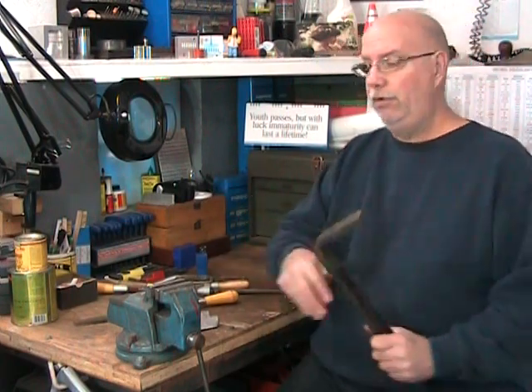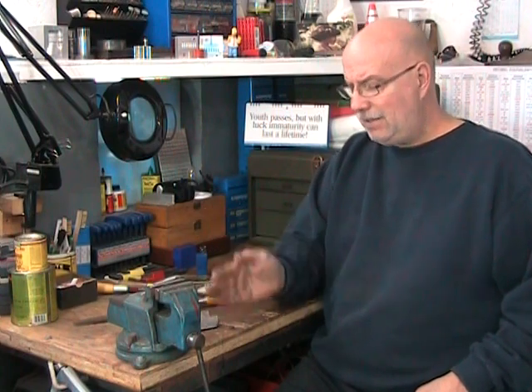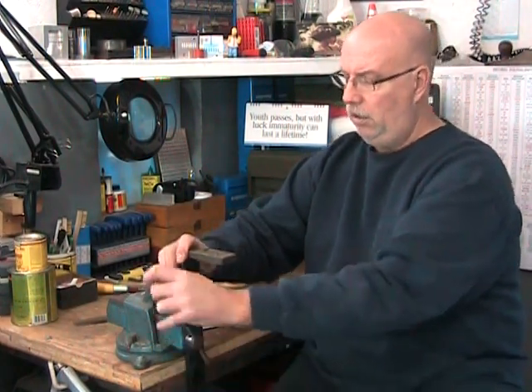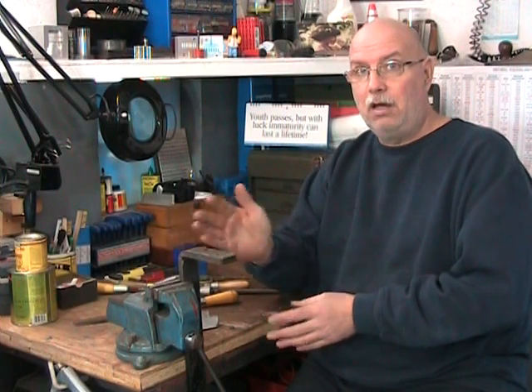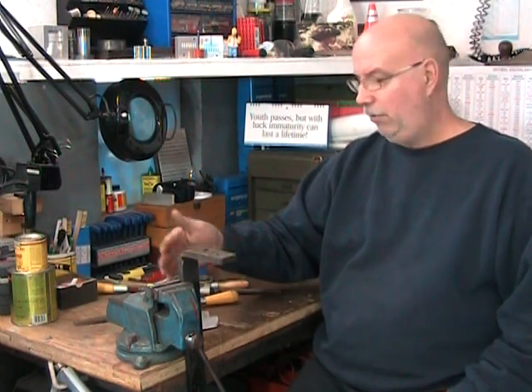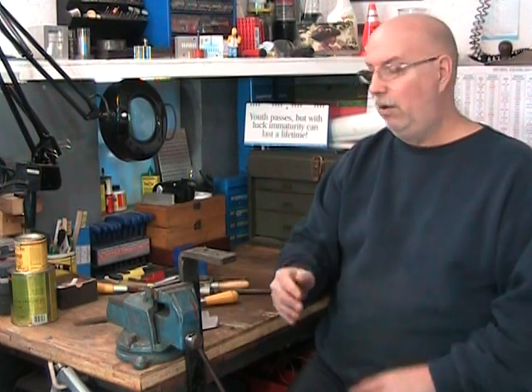Things have to be really rigid if you want to work accurately. When you mount your bench vise, mount it close to a corner and position it so that the fixed jaw just ends up past the edge of the workbench. That's important because it permits you to hold long parts — in some cases parts that go almost right to the ground without interfering with the workbench. If you can get a swivel base, it's nice, though not 100% necessary, because when working on the bench you can move around a bit. Mounting close to the corner gives you enough angular movement to work on parts from different angles without moving the vise.